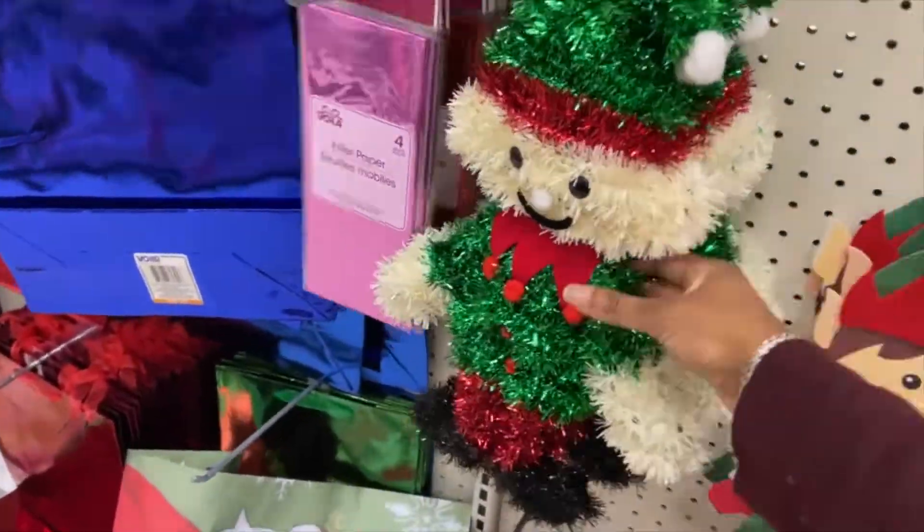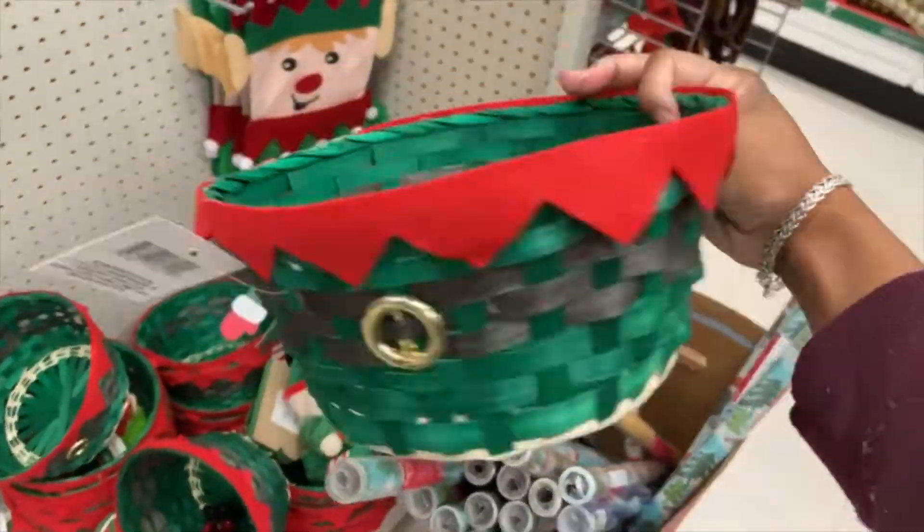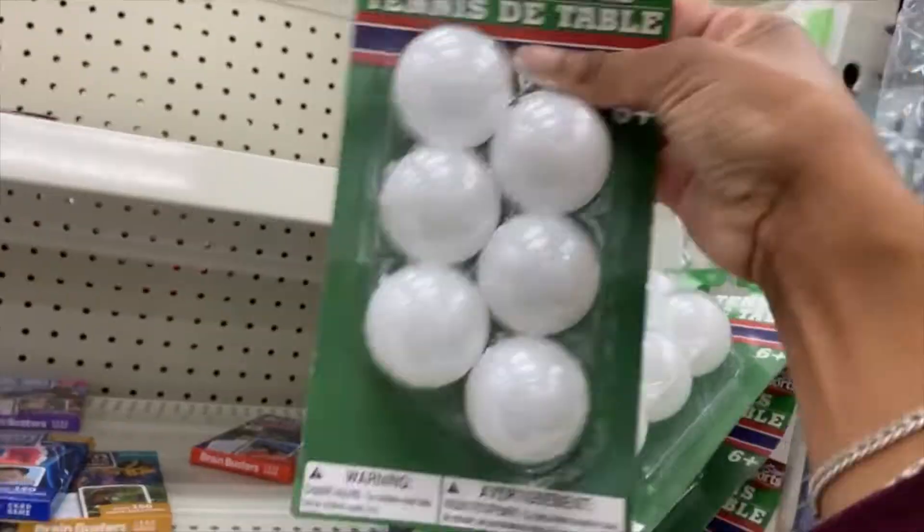Once you're at the Dollar Tree, you will need a few items. Like I stated earlier, this won't cost you more than $10. The first thing you're going to pick up is a really cute elf. But if your local Dollar Tree store has something different, just go ahead and pick up an elf. Next you will need a really cute elf basket — they have elf baskets, Santa baskets, or even a plain basket. You will also need to go pick up some ping pong balls. Sometimes Dollar Trees have the ping pong balls on the side of aisles, so make sure you look all around the toy section. I recommend picking up 3 to 4 packs of ping pong balls.